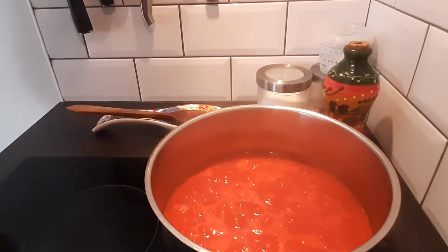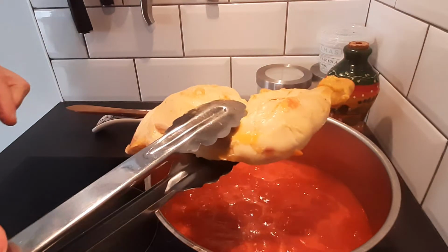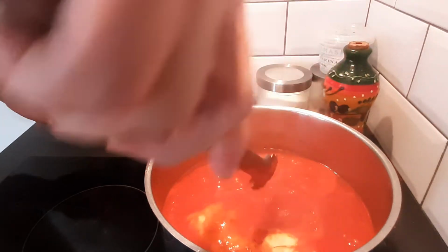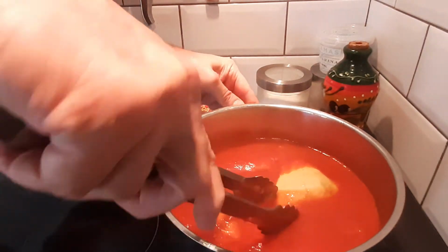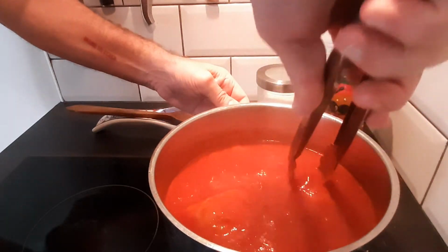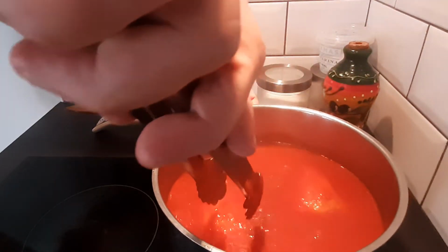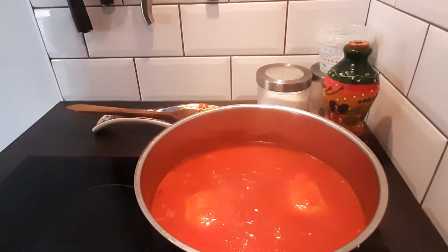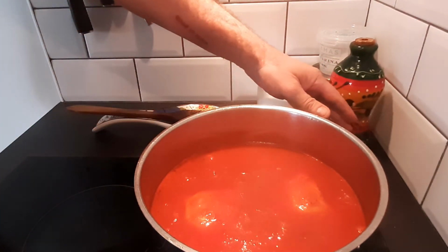Now it's already boiling. So what I'm gonna do now, I'm gonna take the chicken that I pan fried before, and I'm gonna put it inside. Here it is. Now, this is gonna go for 40 minutes. Now it's starting to boil. The salt, the pepper, everything is in there. I don't need anything else.